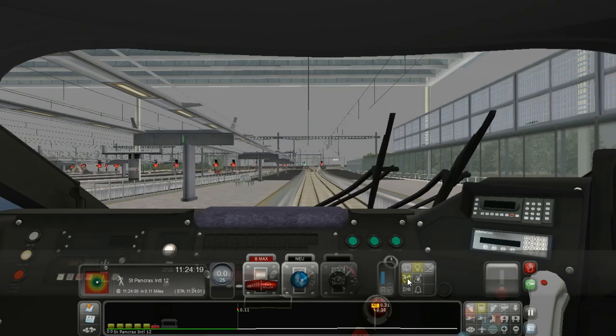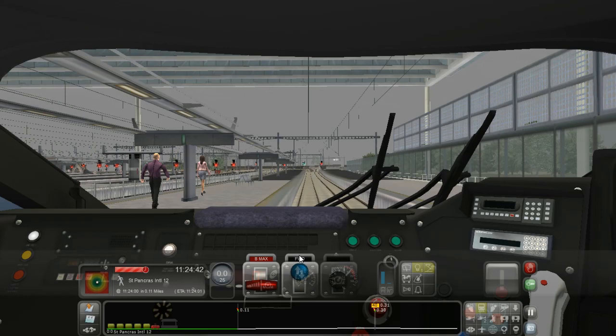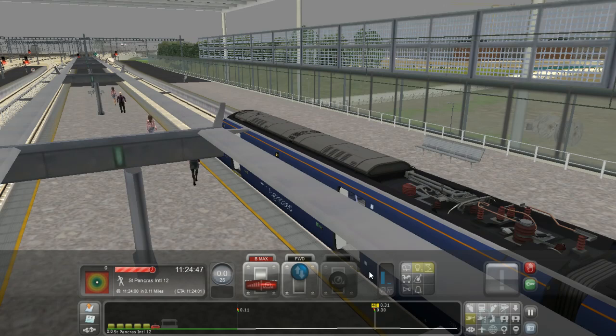Okay, first things first, we select, set the reverser to forwards. There we go. Then we power. Okay, yeah, I was expecting that. There we go, we have power. Okay, this is the Hitachi Class 395 Javelin.